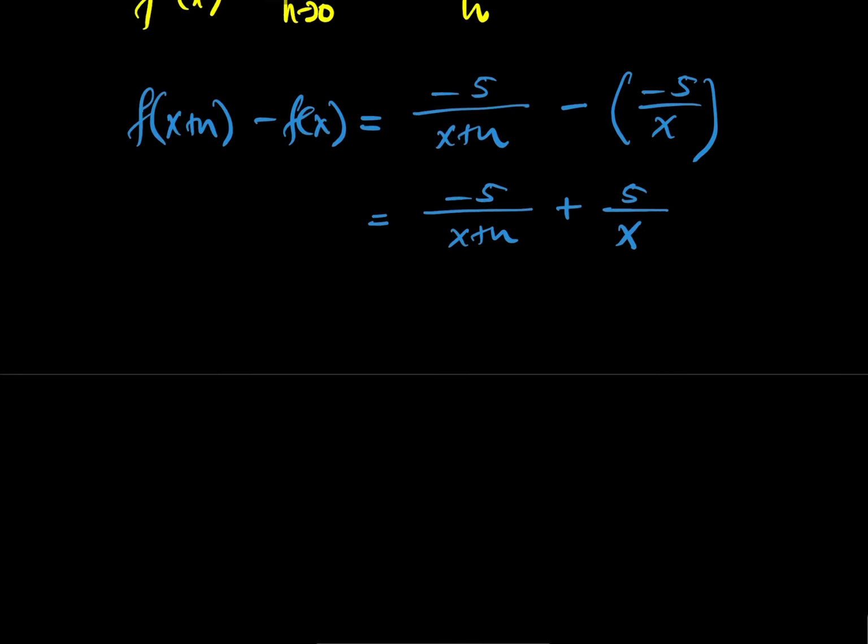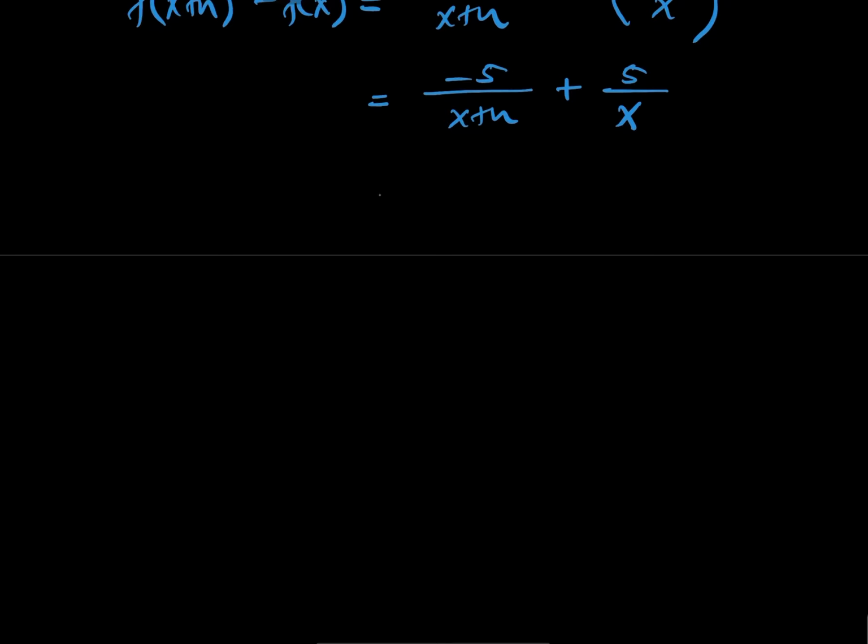Now you're going to apply basic maths of simplification in fractions. So you take out your LCM there, and that is your x plus h into x. And then if you are to be organic on how you simplify that, you're going to get this one, and then it's negative 5. This one cancels with that, so you are left with x, and then a plus 5 into this x cancels with this one. So you are primarily left with x plus h.